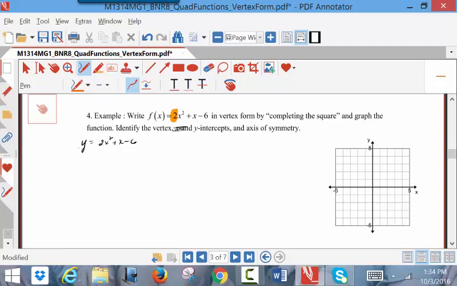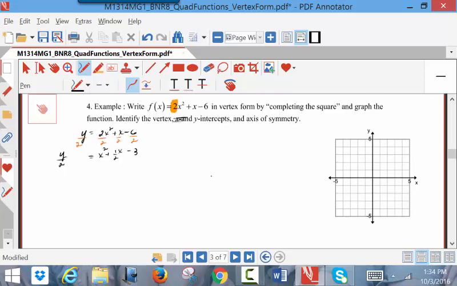Okay, so I'm going to divide everything by 2. Y'all can see already this does not look very enjoyable. So this is y divided by 2 equaling x squared plus 1/2 x minus 3, or x halves, which way you want to say it. Now I'm supposed to move the 3 over. So this is y halves plus 3 equaling x squared plus 1/2 x.